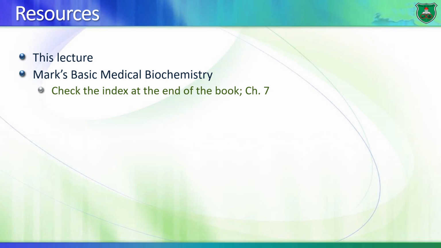The thing is, topics related to hemoglobin, things that we've covered in the first lecture and in this lecture, as well as in the following lecture, you can find them in the book sporadically. So they exist in different pages, different sections. So the best thing that you can do is go to the index at the end of the textbook and check for hemoglobin, the different topics on hemoglobin, and you can go to the pages and refer to them. Now, probably chapter 7 contains most of what I will be talking about in this lecture.